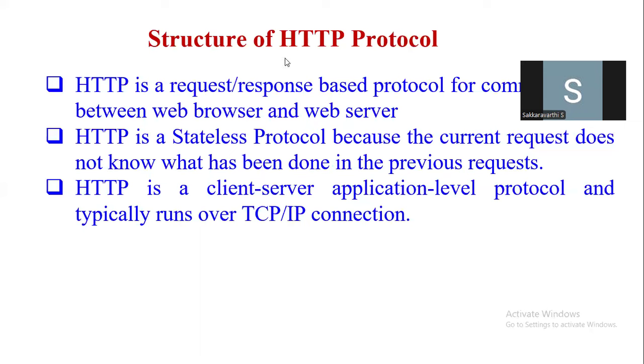Then let's see about the HTTP protocol structure. HTTP stands for Hypertext Transfer Protocol, which is a request-response based protocol for communication between the web browser and web server, and is a stateless protocol because the current request doesn't know what has been done in the previous request. In order to solve this problem, we have some mechanisms like cookies, hidden form fields, and session tracking mechanisms to recognize the particular user. Later we will discuss the session tracking mechanisms. Now, HTTP is a client-server application level protocol and typically runs over the TCP/IP connection.